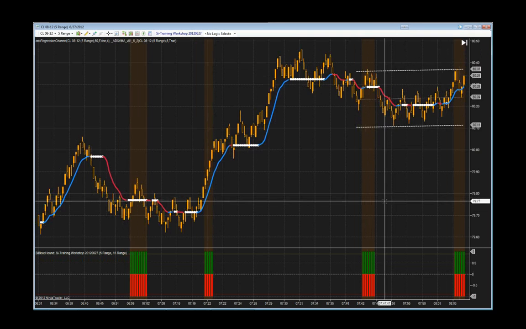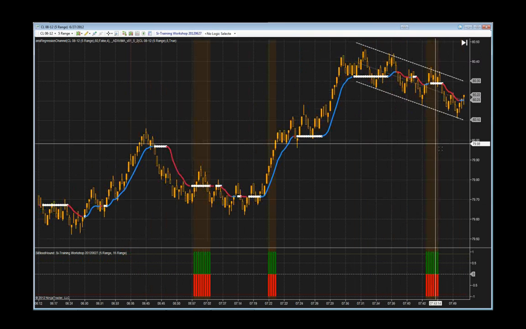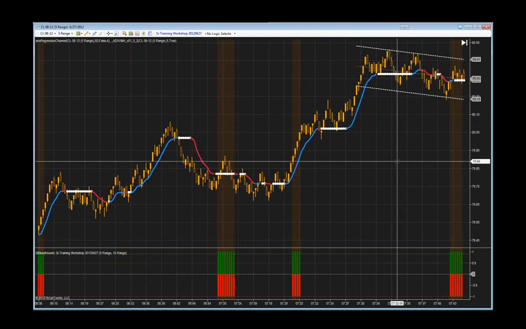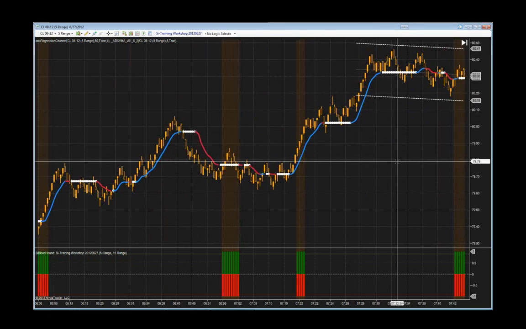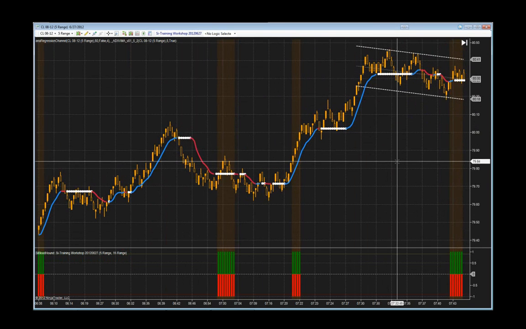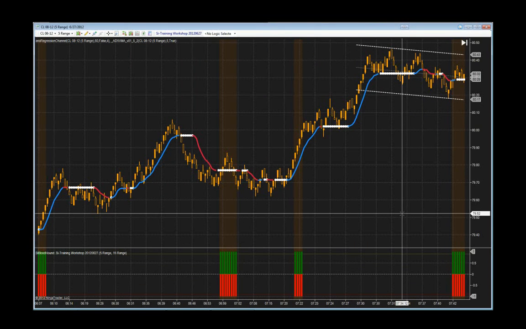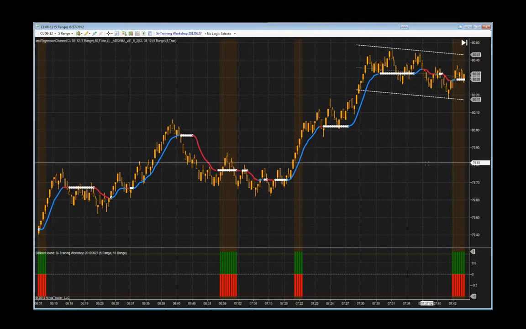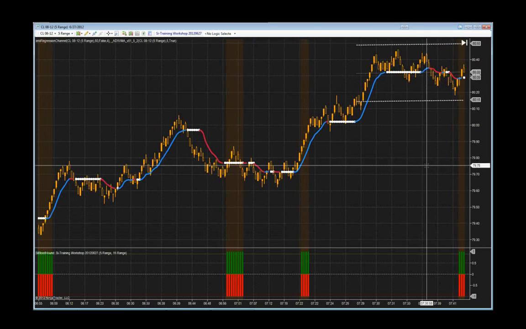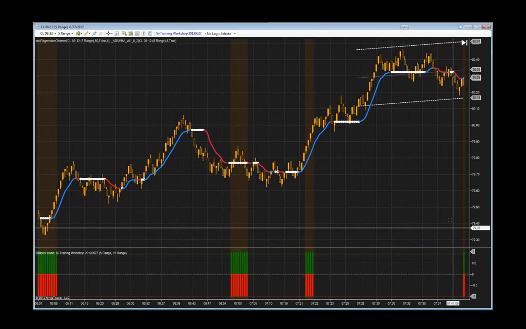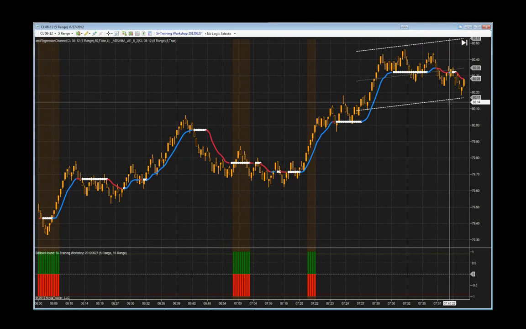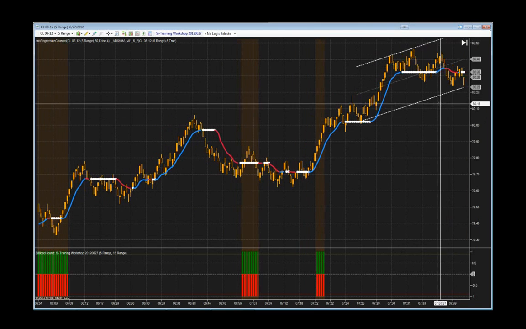Let me kind of back up and take a look at some of these other areas. All right. So right there, the output turns off, and there the output turns on, and then the output is off, and we can see there's a lot of slope. Yeah, the slope's getting steeper.